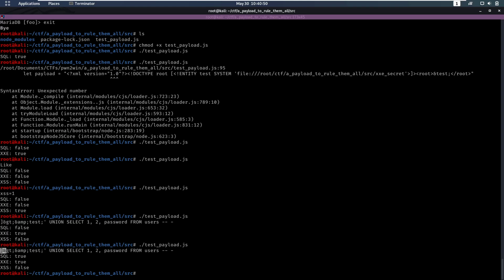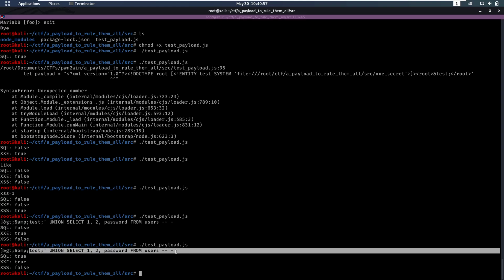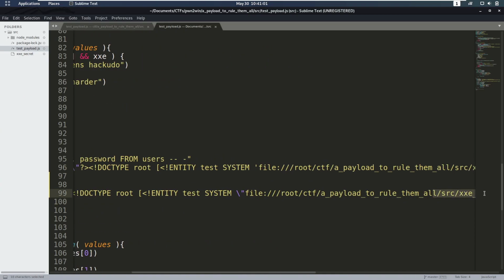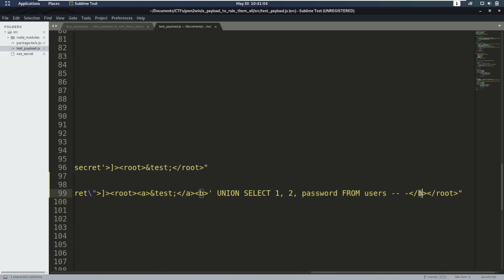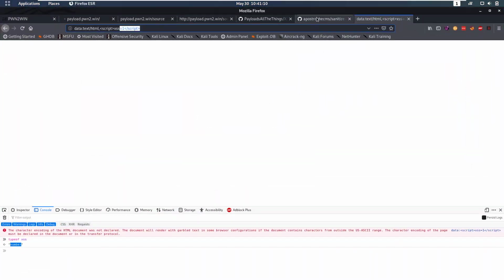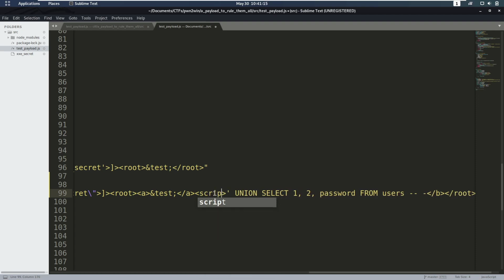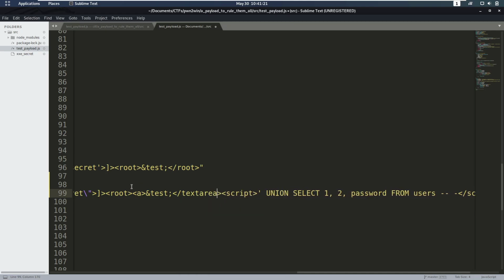And we notice it's a bunch of garbage, but all of these can pretty much be removed by changing the names of this A and B tag to script, script, or what was the other one we could use? Script, style, or textarea. So let's do that. Just change this one to script, closing script, this A to textarea.